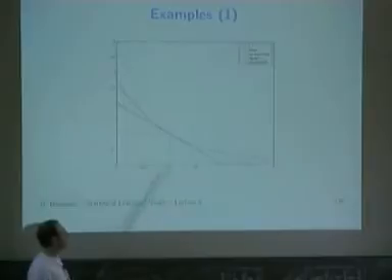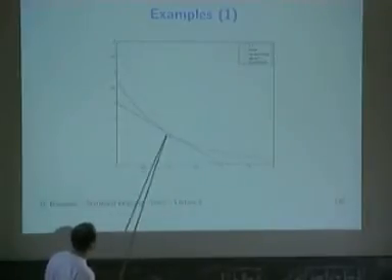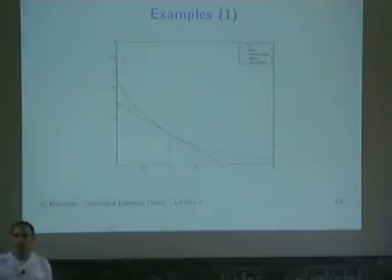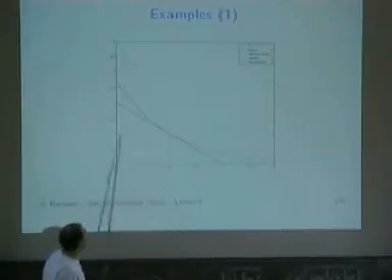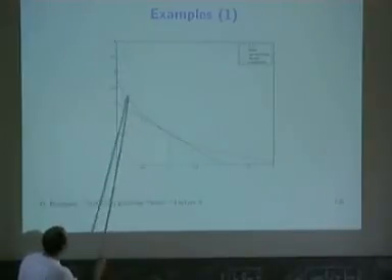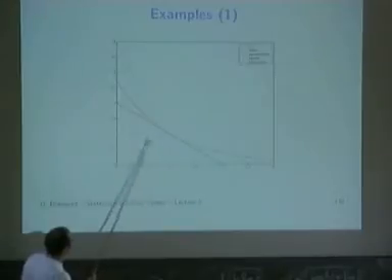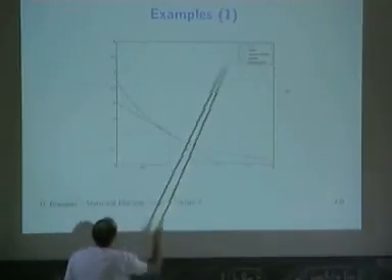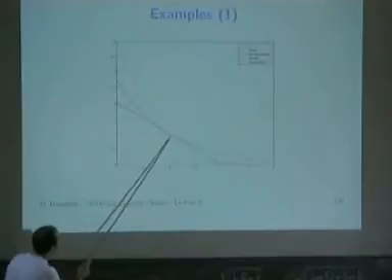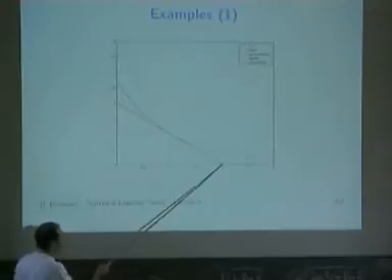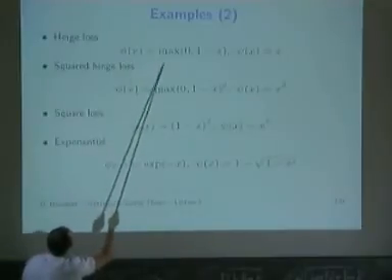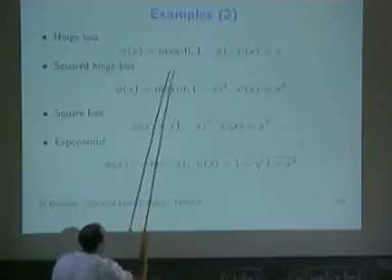And a reasonable thing to do is to replace this, which is a bit not well behaved, so it's not continuous, by something which is smooth enough and that is an upper bound on this. Because our goal in the end will be to minimize this error. So if we minimize an upper bound on this error, then it's likely that we also minimize the error itself. So we can consider various types of functions that are upper bounds on this function. One of them is the green one, which is called the hinge loss. That's actually the loss function that is used in SVM. And it's linear here. Its value is 1 at 0 and 0 at 1. Okay, and on the next slide you see the expression of it. It's this one. So phi of x is 1 minus x when this is positive, or 0 when it's not.